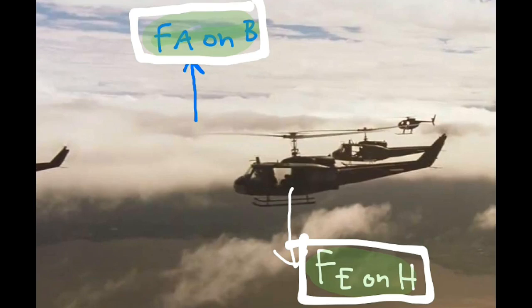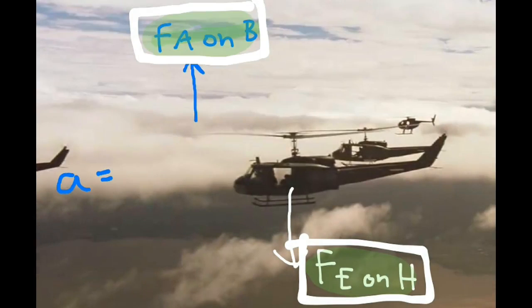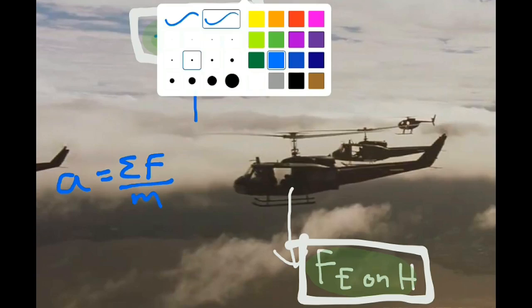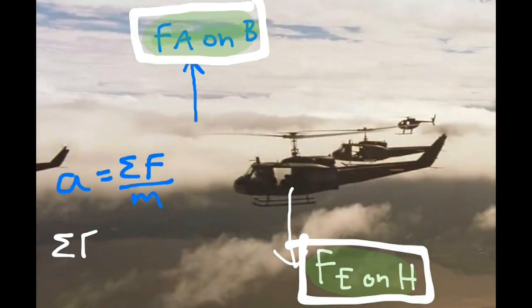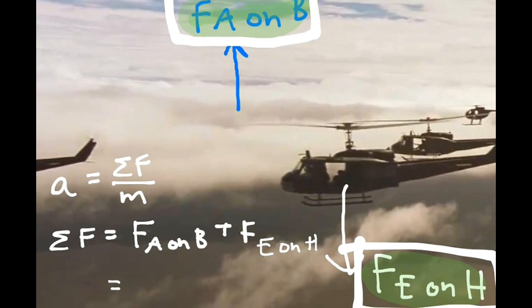Peek back at just these forces, and we can take a good look at Newton's second law, which says acceleration is our net force over mass. And our net force in this case is the force of the air on blade up and the force of the Earth on helicopter down. Your net force is the force of air on the blade plus the force of Earth on helicopter. But since we're going to say that the force of the Earth on helicopter is negative, we can go ahead and erase that and just put in a negative sign.